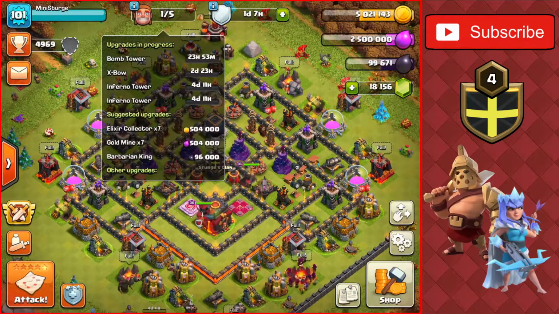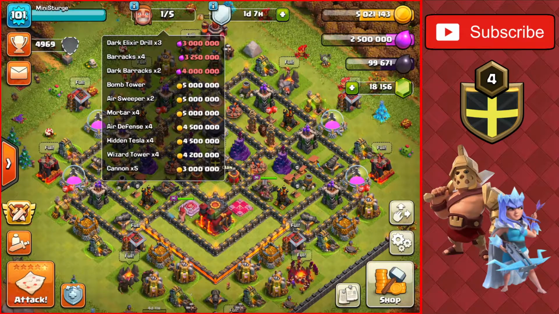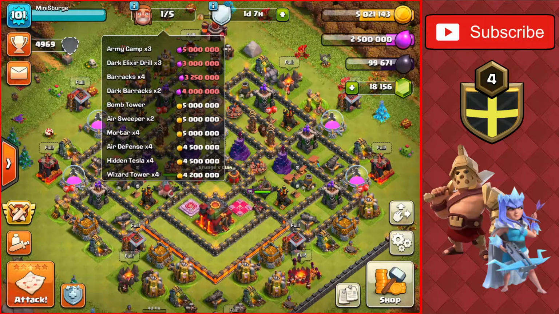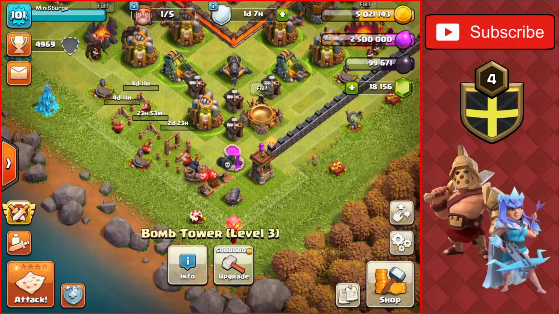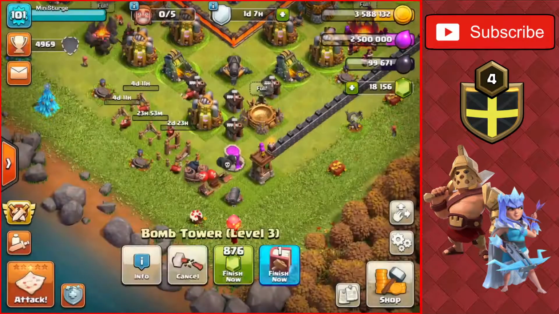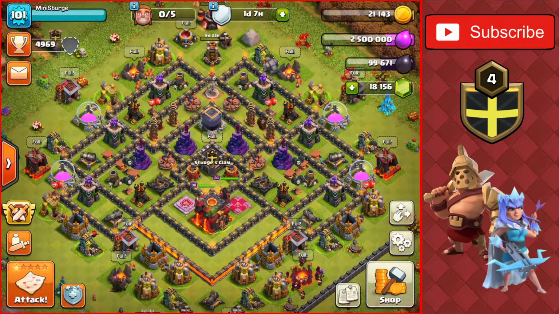We have one more builder on the base still available, and I think I am going to actually upgrade the bomb tower, get that going. Or we could actually get some of the new buildings upgrading, but I actually will just spend it on the bomb tower here. 5 million gold upgrade, 6 day, and we'll get that going down now. There we go. So now we have all of the builders and lab going for the base here.